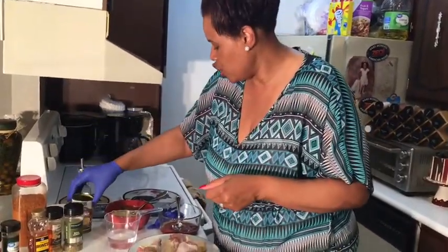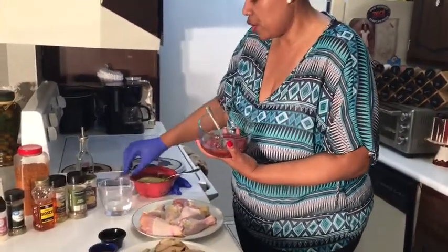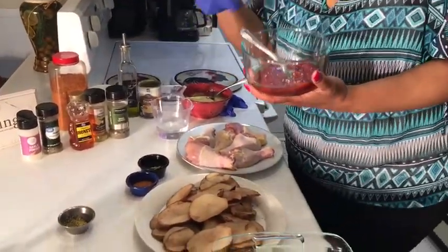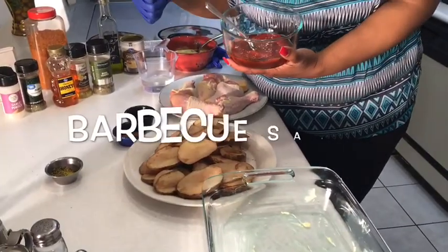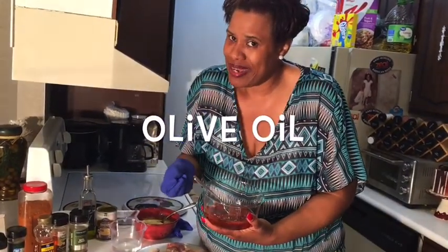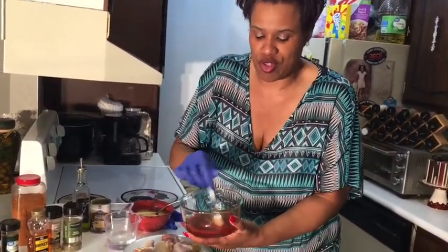I also have the cream of chicken — we're gonna take that cream of chicken and make a good gravy with it. With my wet ingredients besides the cream of chicken soup, I made up my own sauce as well. It's going to go over my chicken: barbecue sauce to your liking, ketchup, and honey — that's where the honey comes in y'all — and a little teaspoon of olive oil to keep my chicken moist. Mix that up and let it sit while you start on your potatoes.